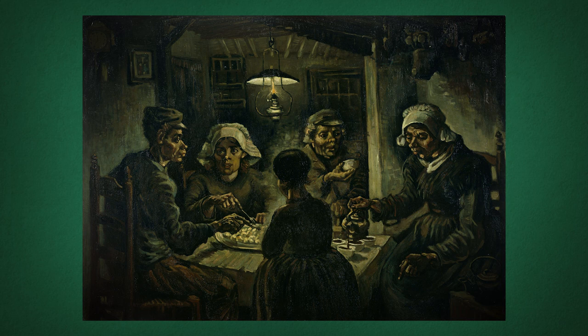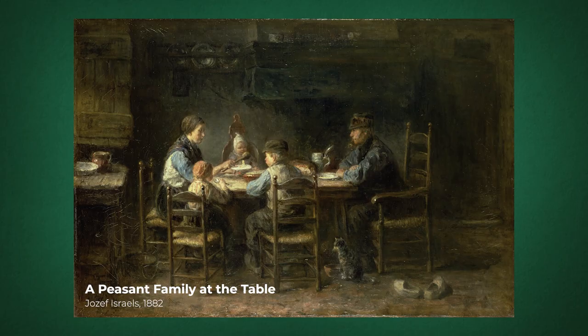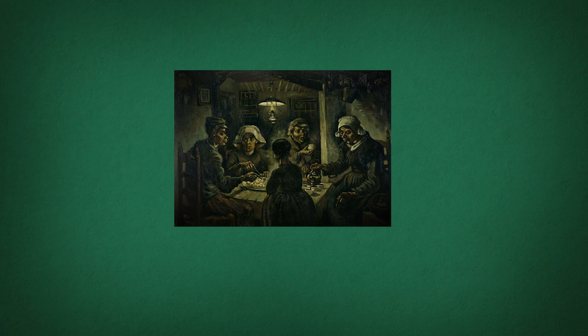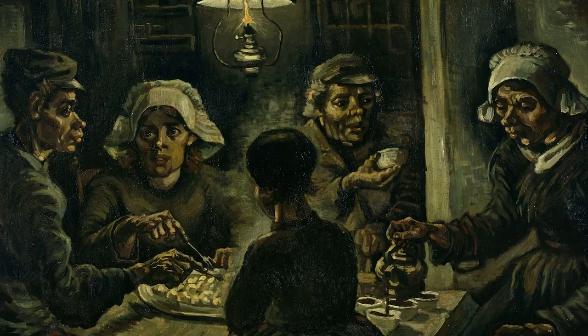It's a painting of peasants in the city of Nuenen in the Netherlands. The Potato Eaters was inspired by Josef Israëls's A Peasant Family at the Table, made in 1882. Both paintings are similar in their subject matter, in the light coming from the centre of the painting, and in the positioning of the family members around the table. However, Van Gogh's depiction is much more intimate — we're closer to the family, we can see their facial features, their hands and their clothes. We can also see small details in the background such as the religious painting and the clock showing how late it is.